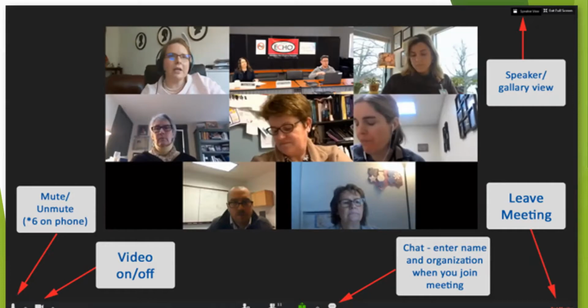And then on the lower right, there's a leave meeting button, which if you have to leave for any reason, you can just click that and that will exit you from the meeting. You can rejoin if you need to though after. So don't worry if you need to leave for some reason. If you need to get up and do something, we understand it's during lunchtime. So feel free to turn your camera and your microphone off if you have to do something, and then come back and try to turn your camera back on as well.